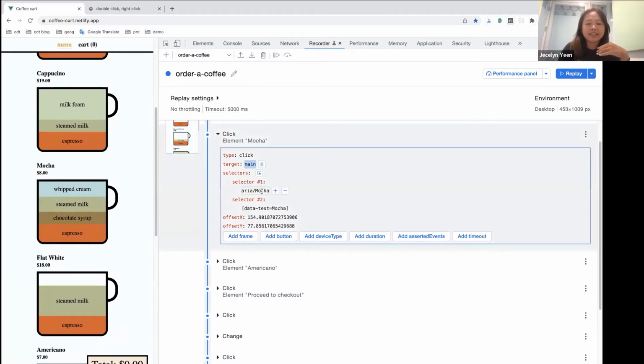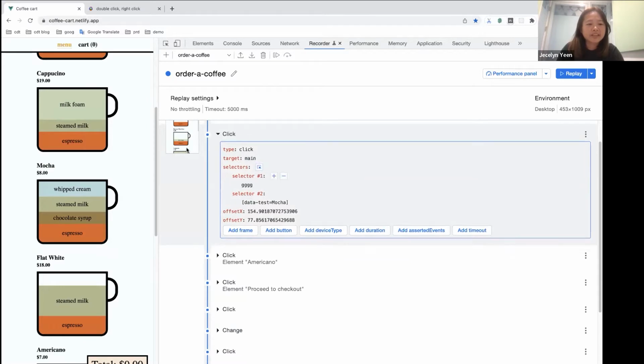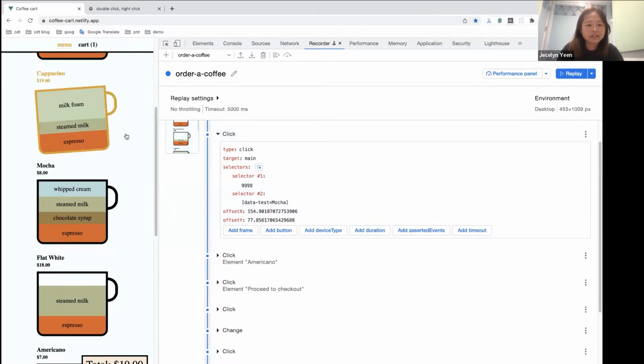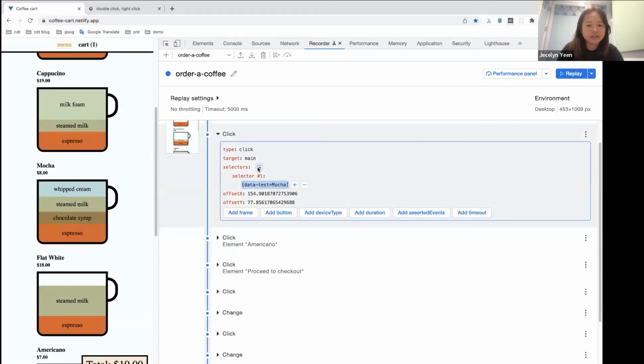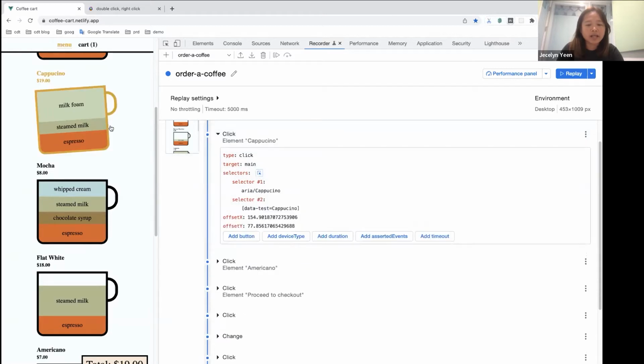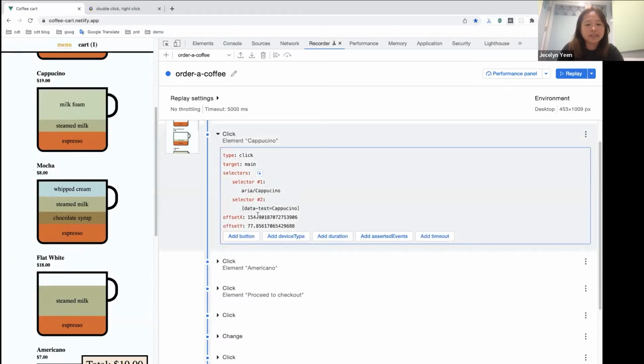So what you can do here, you can edit the selector to put in cappuccino, or the easiest way is to use the selector picker here. This selector picker here, just click on it and select Mocha. And it will update the selector to Mocha. Instead of you typing it, you can use the selector picker to repick your selector, which is very convenient.